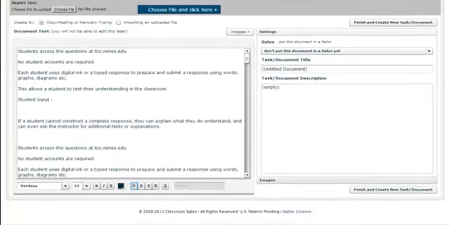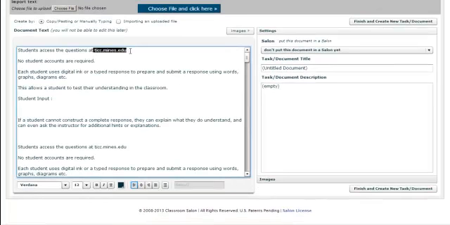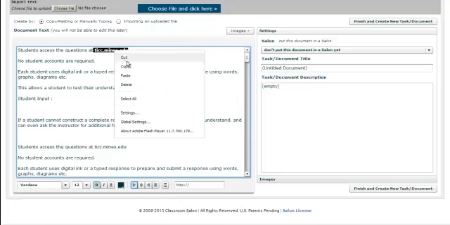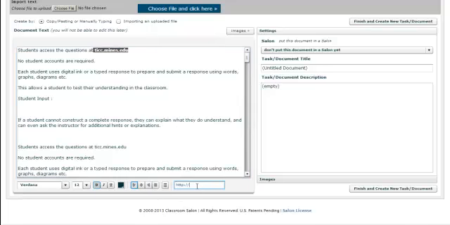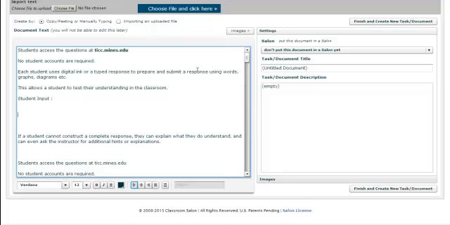Now it's possible to link up this content. For example, I can make this bold. I can take this content and make it a website link. So I can select this, and notice that it is a website now. It'll be a link to a website. I can also put some images into this.